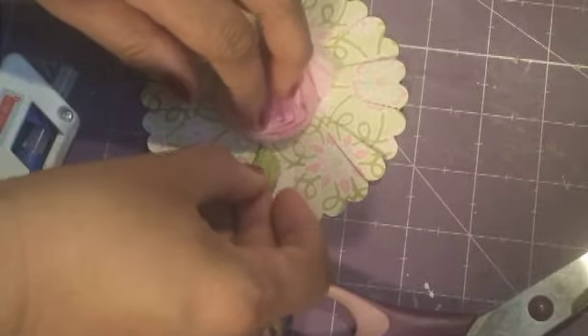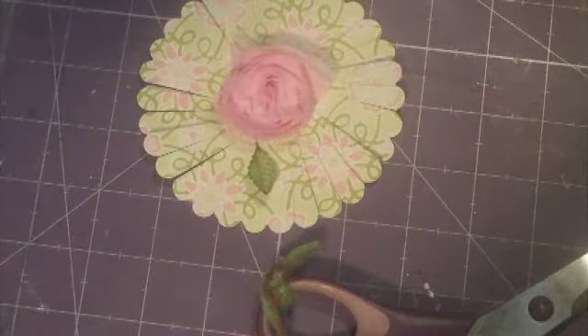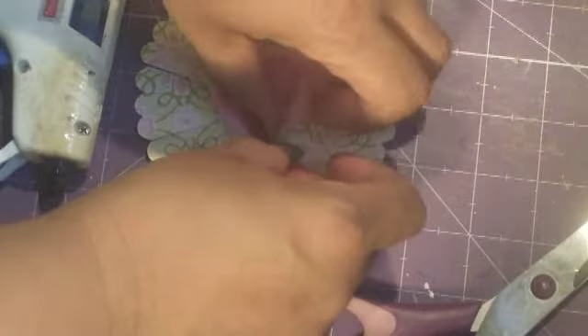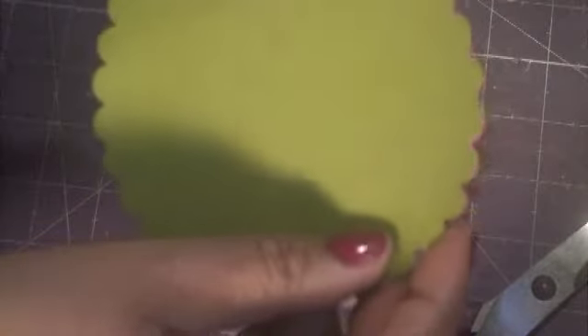Next I'm going to take two of these I Am Roses leaves — just pull them out like that. Poke one in down here, and then the other one just at an angle right above it. So that for me is the right side of my part. The next thing I'm going to do is adhere this Kiwi Kiss to the front half here. You're just going to line up the scallops and then use an ATG gun, run it all across, and just glue this piece right on top.